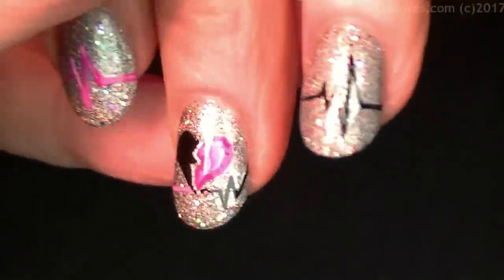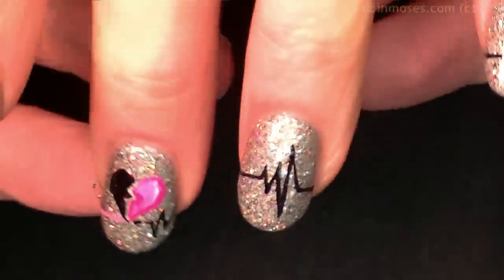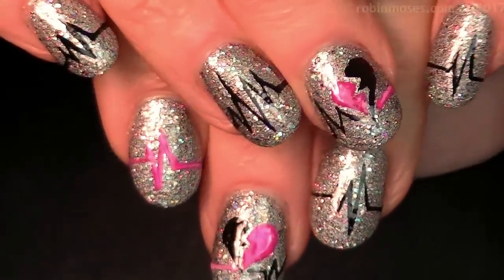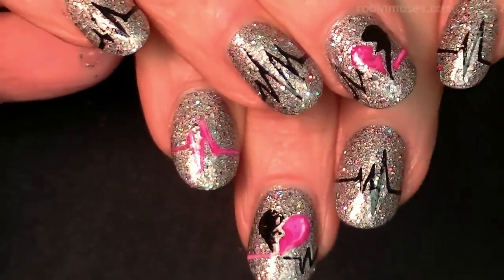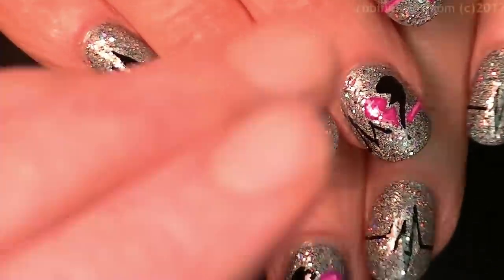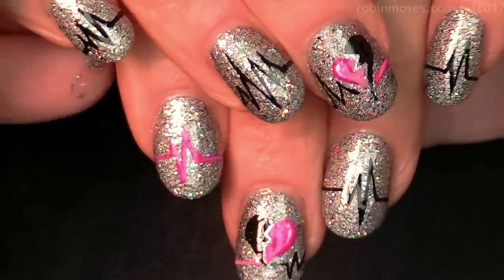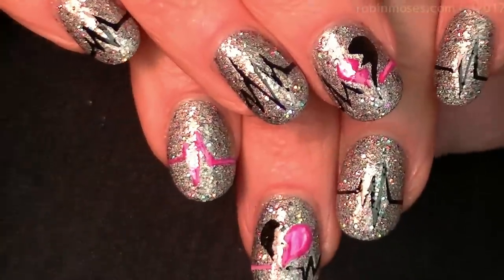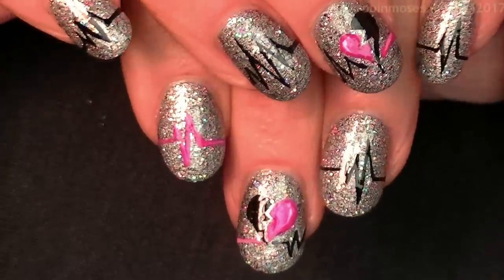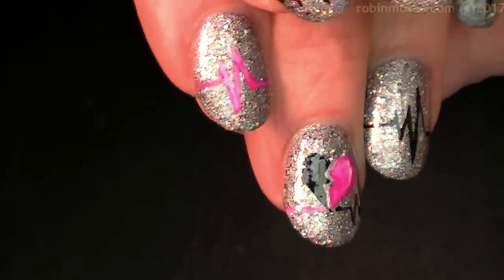Now I'll top coat. Here is the end result — look into the nails. Here is the polish Guru. This is with two coats of Dazzle Dry top coat; because the glitter is so thick and luscious you have to put on two coats, but with Dazzle Dry it dries in six minutes flat. I might even go and put a third coat on just to make it a little more slick, but once it dries more completely it actually dries more slick on its own.